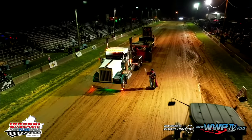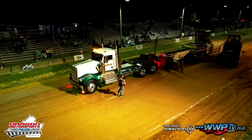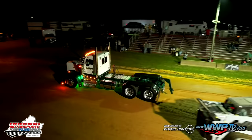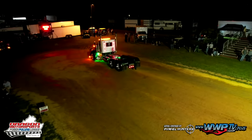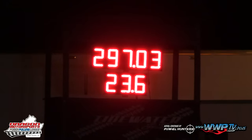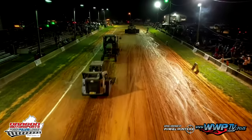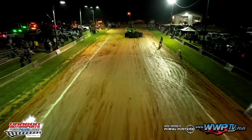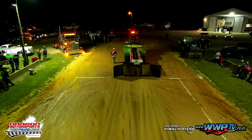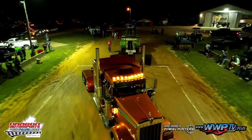Truck, I tell you, 297 and 03, 23.6 on speed. Beautiful machine right there. White and green is the thing right there. It just looks like money to me. Bradley Owens out of Lexington Park, Maryland on an 09 Kenworth.